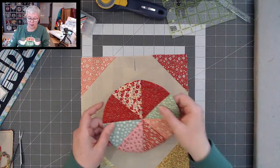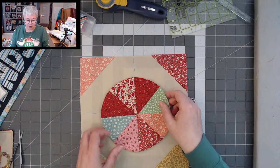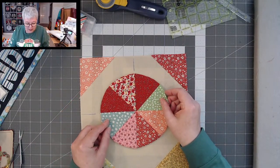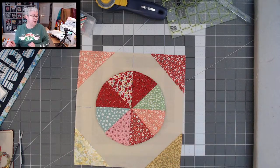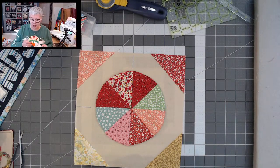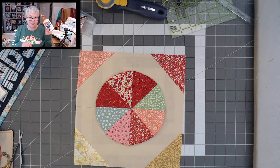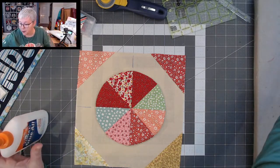So now I can take my 2 seams that go right through the middle, and I can line them up to those guides like this, and pretty much center that circle right in the middle. Now, if you like to use pins, you could pin your circle in place. I'm using some glue.